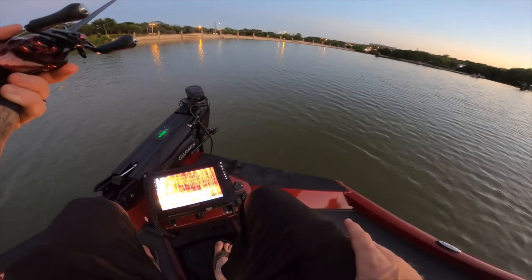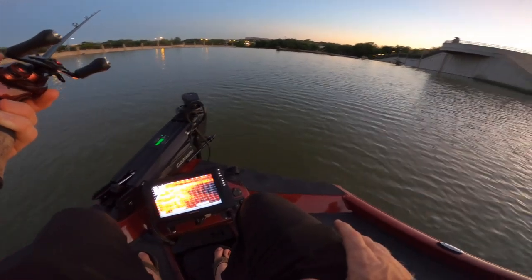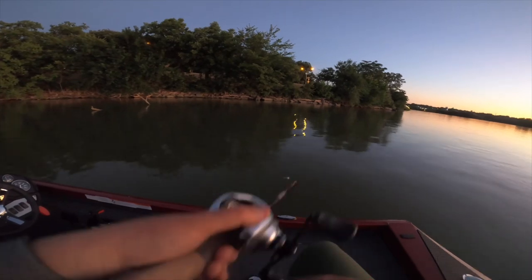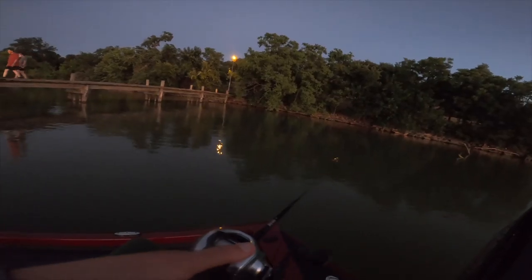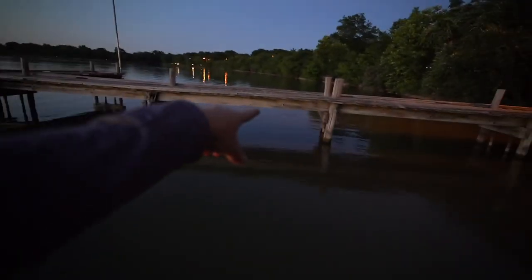Nothing today — first time out here trying this one though. We just launched around 6:30. There's a lot of bait fish. I was on something, went after it — got hit. Devin's breaking out the swimbait and I'm throwing the jig up here in this dock, and that might be all we get for this first night out on this new lake. We did identify a few key spots and got some tips from people on what to do next time. We hit rocks, reeds, and wood but no dice this evening.